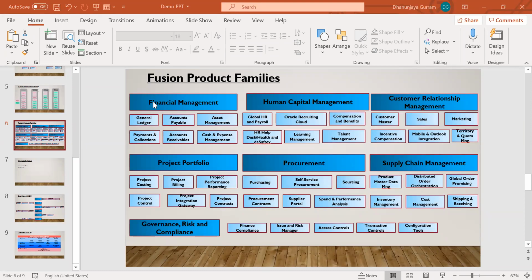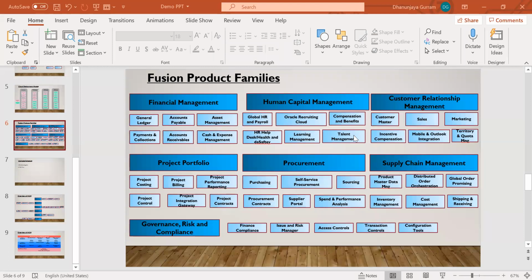Each product has modules. Global HR is one module, payroll is one module, onboarding and recruitment is one module, compensation and benefits is one module. One more thing: it doesn't mean that you need to be an expert in all these modules.